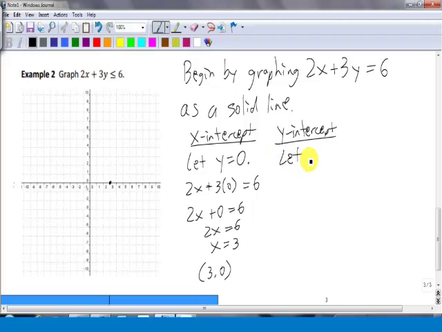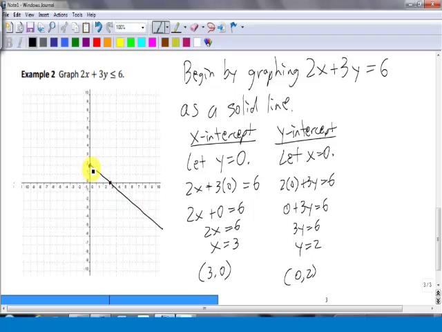Y-intercept. Points on the y-axis have different y-coordinates, but they all have an x-coordinate of 0. Substitute 0 for x and find the value of y that can be paired with 0 to make the equation true. And it will give us the point on the graph on the y-axis. Thinking y equals 2. Nice numbers in this example. 0, 2. So we'll connect the dots with a straight line. It would appear to have a negative slope. We don't really need the slope in this example.